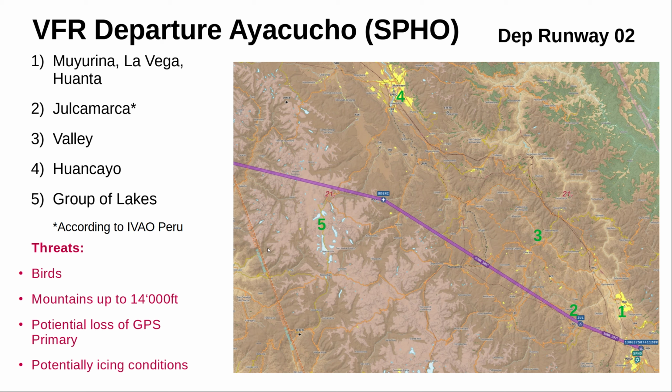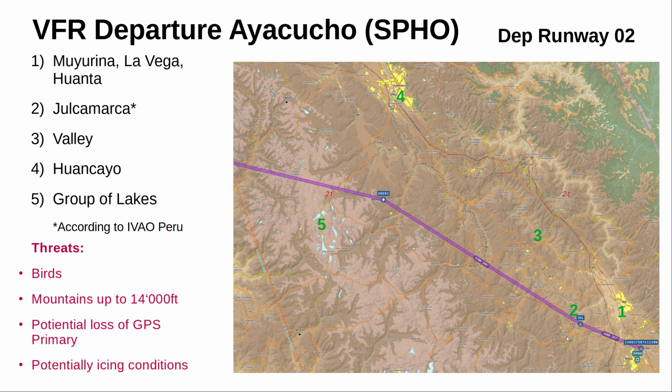This is a screenshot of Navigraph charts, and in the lower right of the screen you can see Sierra Papa Hotel Oscar, which is Ayacucho Airport. This is where we're gonna begin our flight. And the magenta line is Navigraph connecting some waypoints with a straight line. Now this is not something that we can fly with the A320 because it's impossible to take off and do a 90-degree left turn immediately. This is not gonna happen. It's just straight lines between the waypoints.